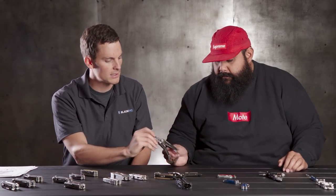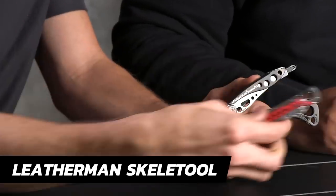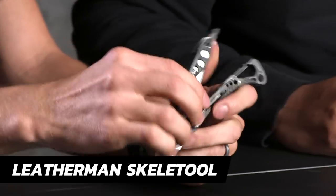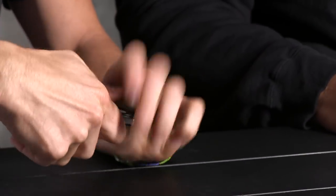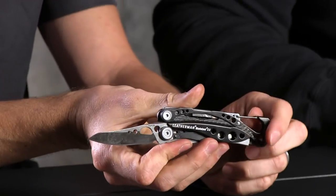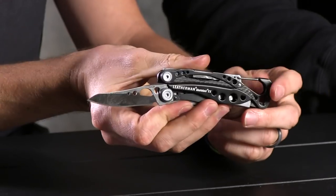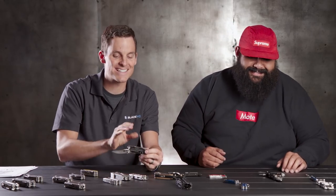So the next one, it's kind of the same basic design, called the Skeletool. It's got that same carabiner, same basic shape as this guy. But the thing I like a lot about this one, so you got your pliers, not tensioned. And the thing I like about it is that blade is just slick. That's a clean blade. I've got a friend that carries this. He's a dentist, carries it every day. I don't think he uses it in his dental work. Yeah, I'm not sure how I feel about that guy. This is part of his EDC.